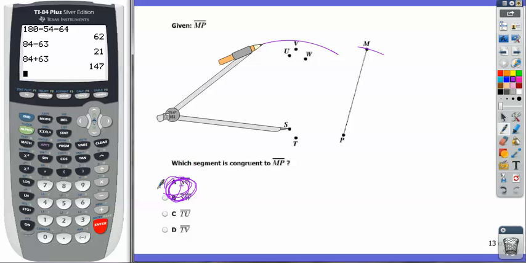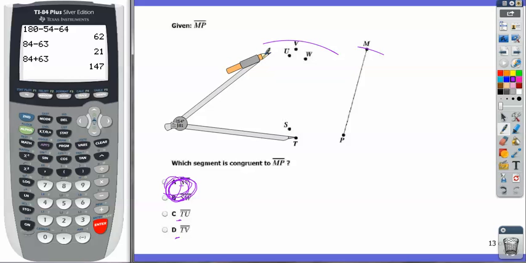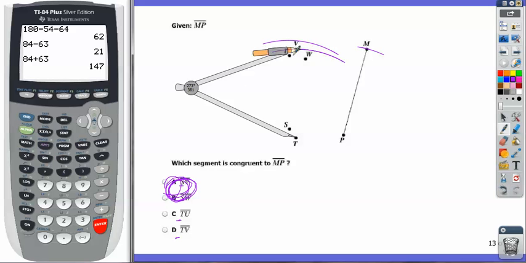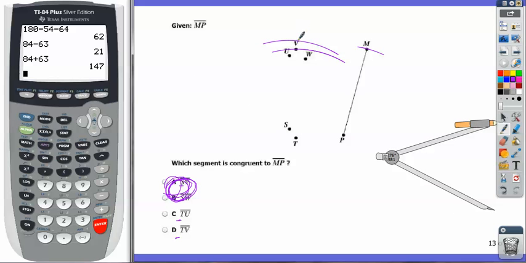If I move down to C and D, I have T. So I'm going to scoot down my point to T, and I'm going to go ahead and draw part of my circle. And when I do that, what point did I go through? V. But I was still able to slash the trash, and I used my compass. I could also use my ruler and measure if I wanted to be really careful and take my time just to make sure I was right.